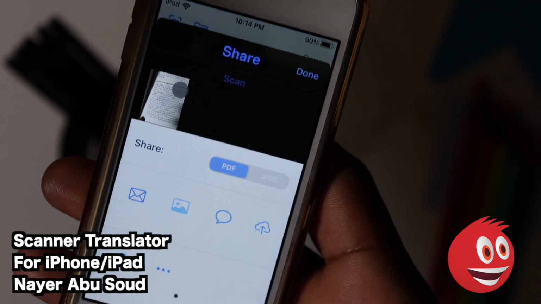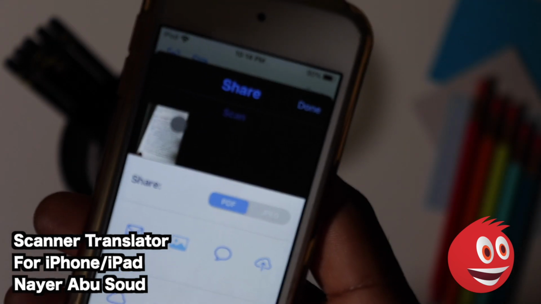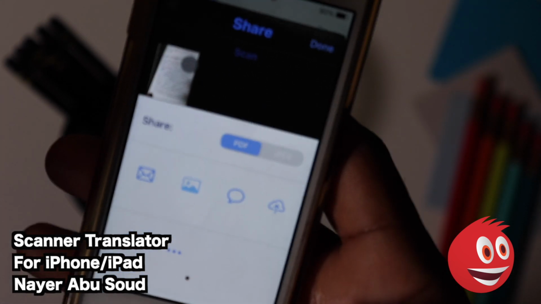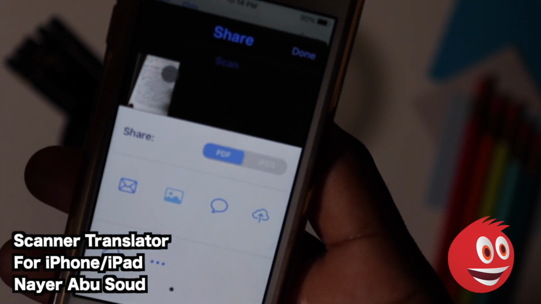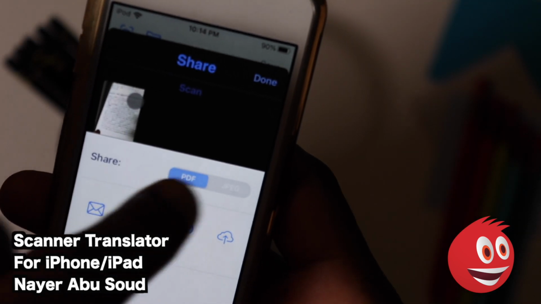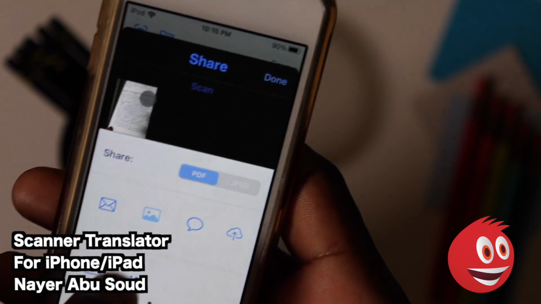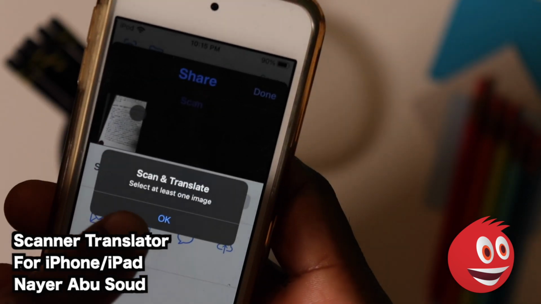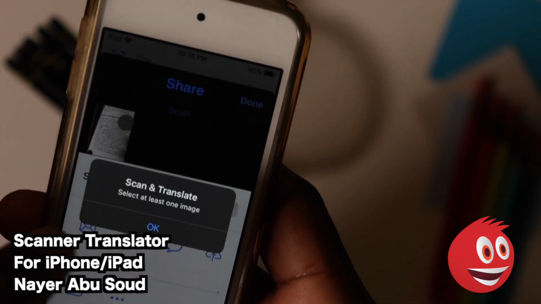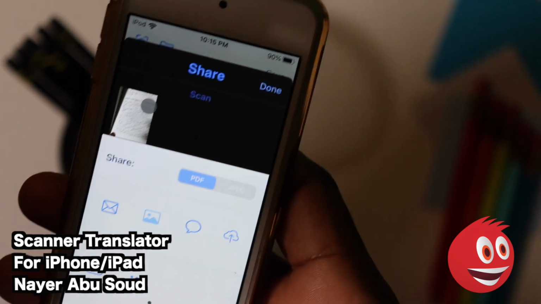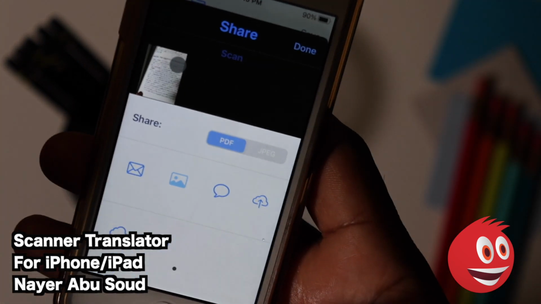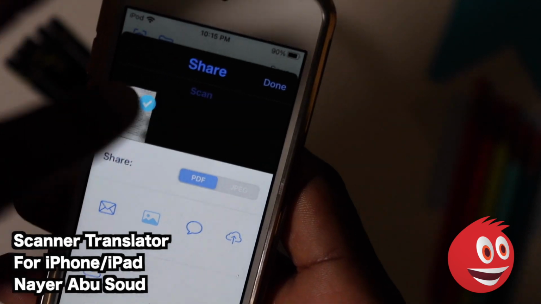You also have this here. This is the big one, guys. The whole point of the app, you can create PDFs and JPEGs, which you can share. You have different icons here. We're just going to focus the camera. You can email. You can select JPEG or PDF. And if we click on these three dots here, well, we already have the image scanned, but just know that once you do this, you can send the PDF elsewhere, okay? So you just select that there.